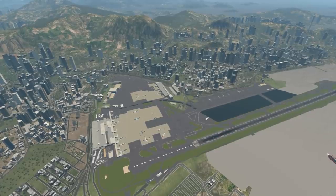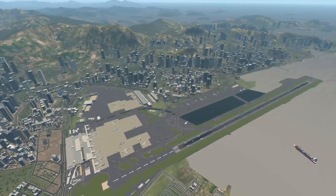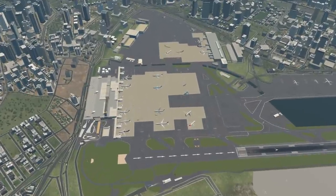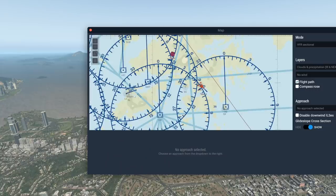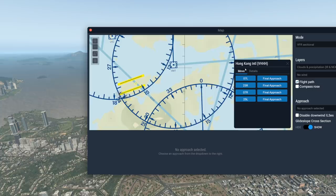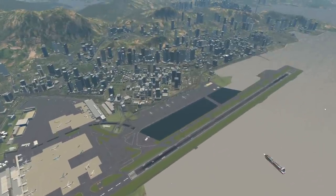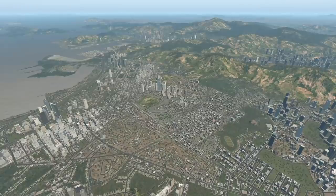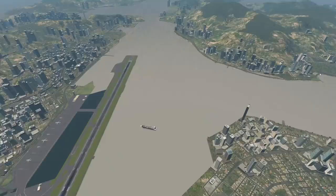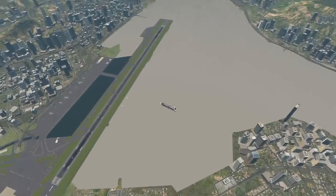So yeah, in the late 1980s, Hong Kong started planning on a new airport, on a thicker airport, because obviously this smaller airport doesn't have as much capacity as it should have. So blah blah blah, a few years later, Hong Kong International was built, and this airport closed in 1998, nearly 21 years ago. And again, it was because the approach was too dangerous because of all those buildings, and, well, the water right after the runway. And for some reason, my water is completely broke.